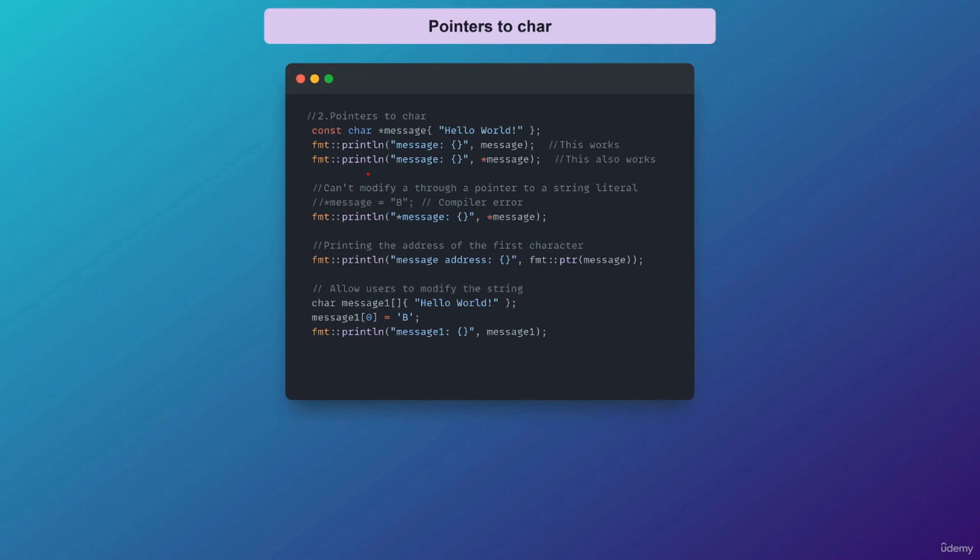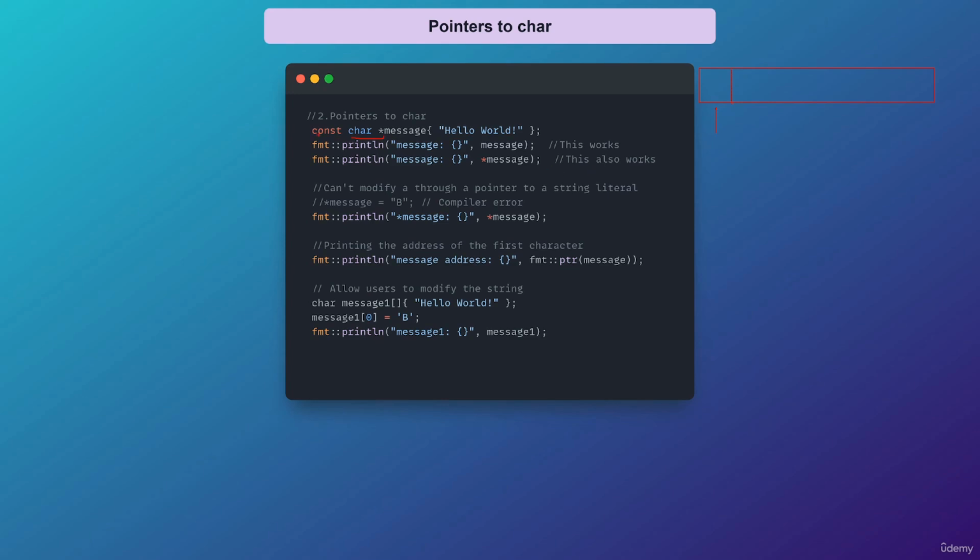Here we have a simple program that we are about to run, and you can see that we can declare an array using the syntax we have here. If we say char star message, this is going to be a pointer to a character, and we make it const, meaning that this string of data is not going to change. When we do something like this, now we have a string or an array of characters stored in memory, and the name of the array can be treated as a pointer to the first character in this array. And this is going to allow us to navigate through the array easily using things that we are about to learn about in this chapter.